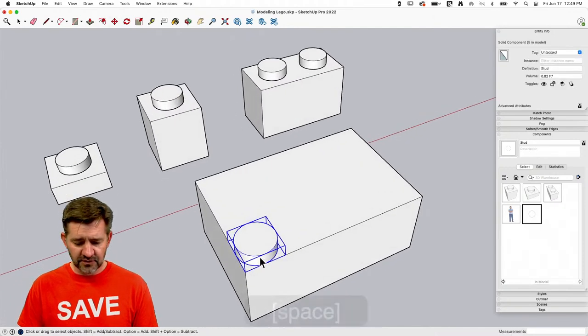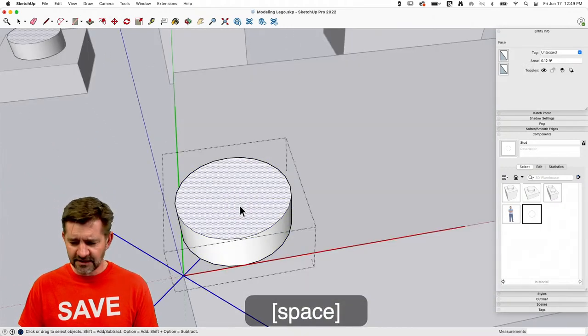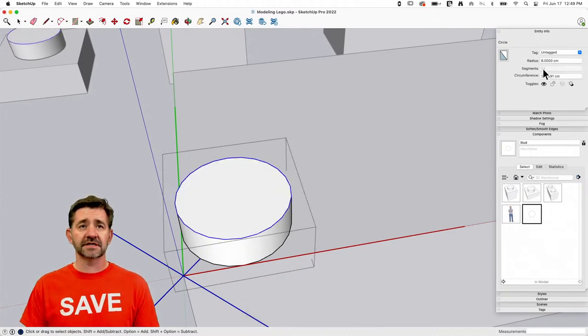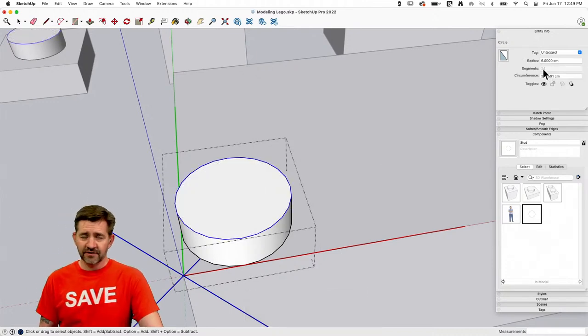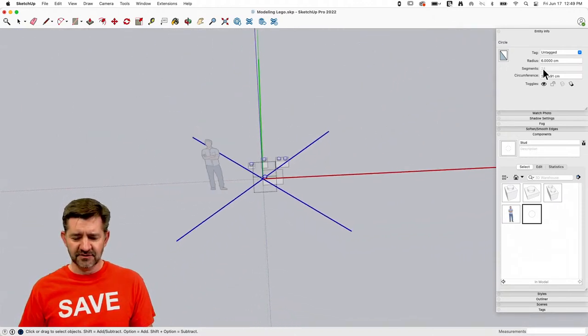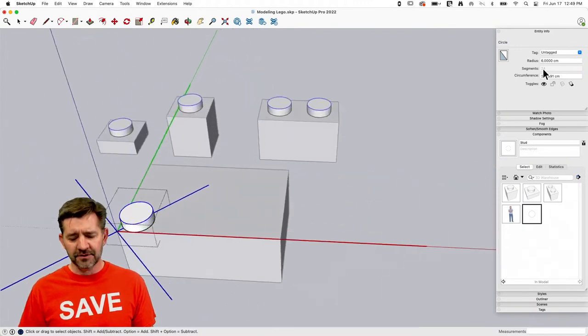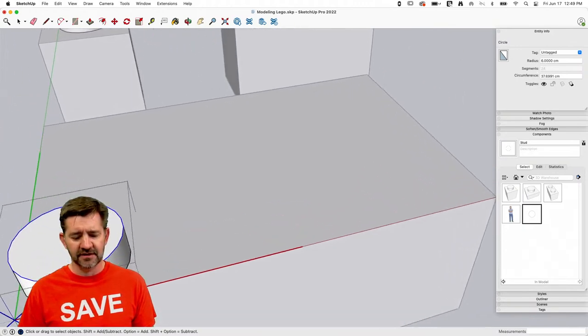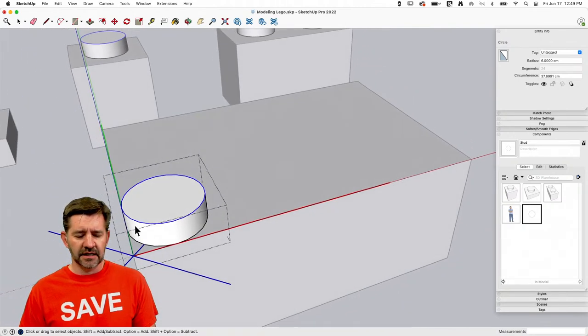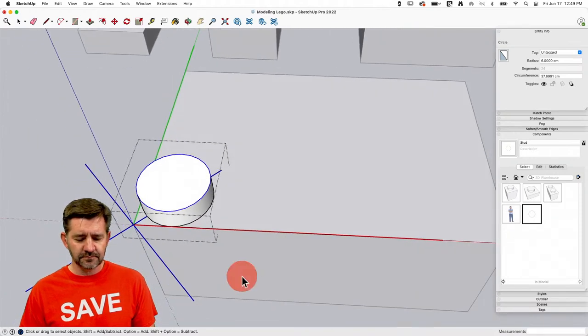Did you address this earlier, how many sides for the circle did you use for the stud? So the stud, I believe, let's double check. I think it's 24. So that's a standard size circle. Which is actually probably a little high considering most times you see it about that big. So I probably could come into that and make it even smaller if I wanted to. I didn't, but that would definitely be doable.